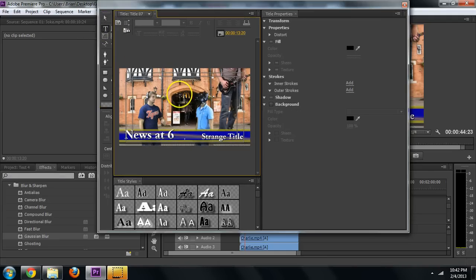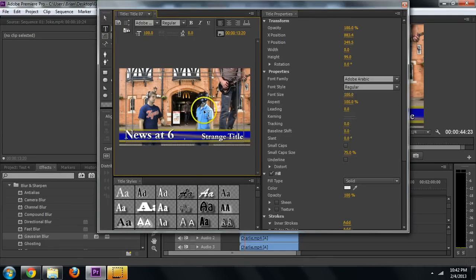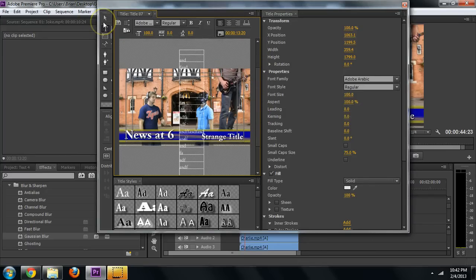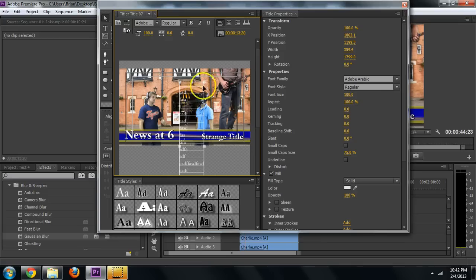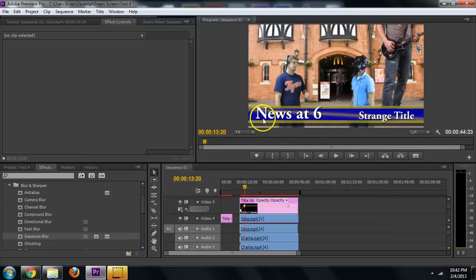I'm just going to hit the type tool in here, and I'm going to say, you know, blah blah blah, and I'm just going to put a lot of text in here. It's kind of locking up on me though. Oh, there it goes. So I'm going to put some text in here, press enter a few times, and basically this little scrolling bar shows up, and it's going to let me go up and down, and that way I can see all of it. Okay. And again, I can affect that text any way I want, but I'm not going to spend any time on it. Okay, and I'm going to close that out.